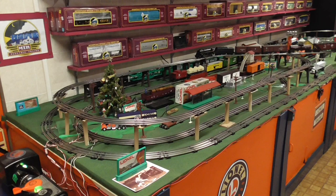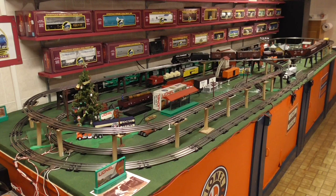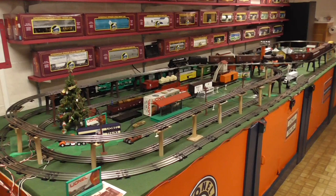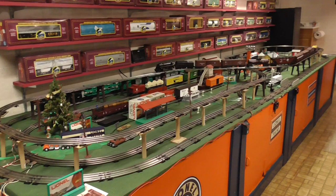So once again, I think that the Lionel MPC era is way too often overlooked, especially since a lot of the steam locomotives that they made during the MPC era used a lot of the same post-war parts. I'm not saying they were 100% made from post-war, but the majority of it was. And even the diesel locomotives were pretty good. Even for being single motor, the Magne-Traction worked very well.